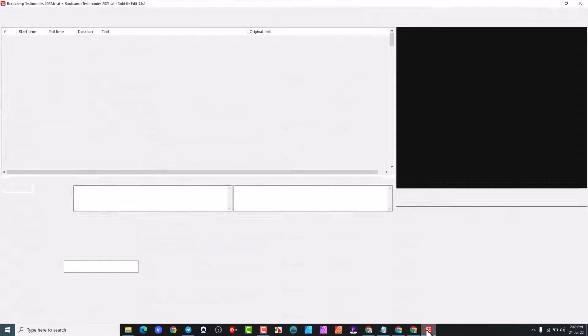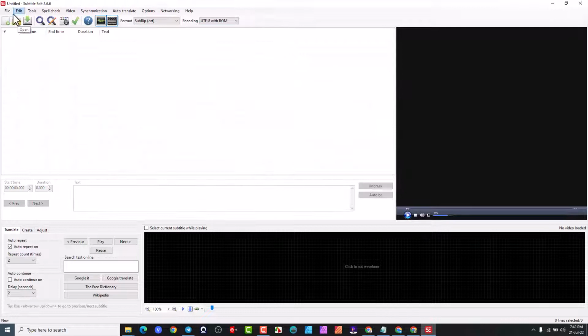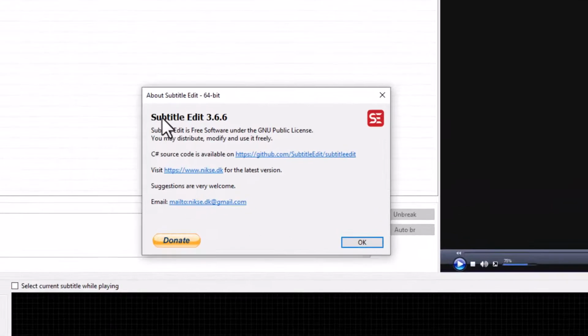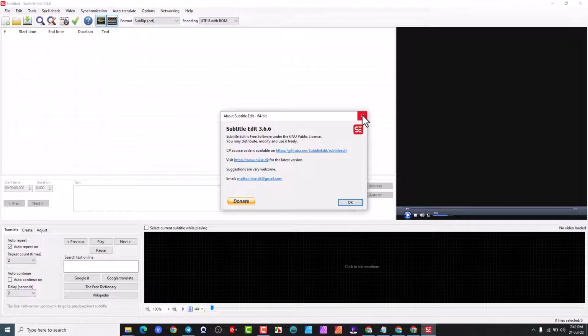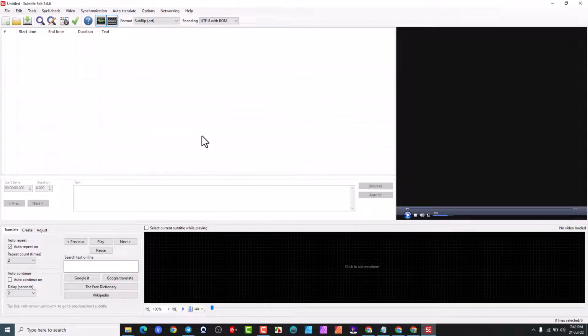Okay, then I've got a program here, I've even forgotten what the name is. It's called Subtitle Edit, from Nikse.dk. So you can visit that for the latest version, but it's open source. You can get it on GitHub. Brilliant subtitle translator. Now, if you've got any other license to link APIs in there, you can use it for that purpose. But I'm just using the standard one, which is the Google and Microsoft. I don't have the APIs in.